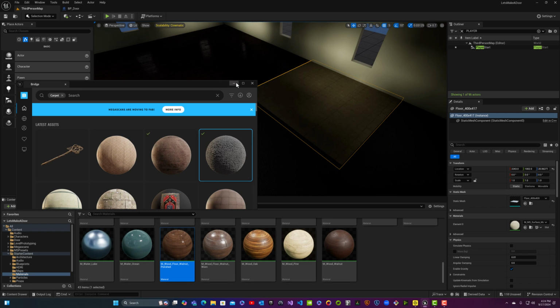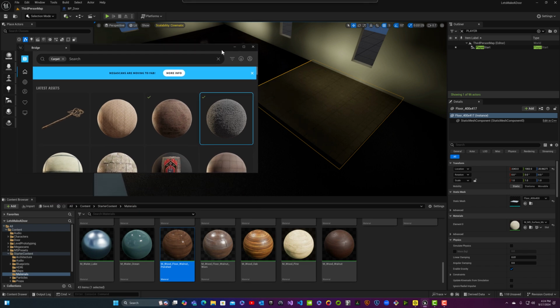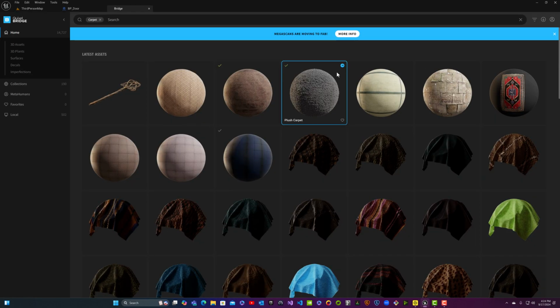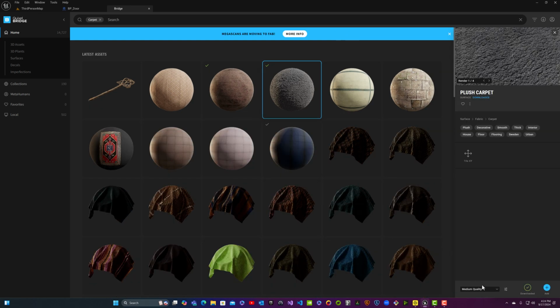Maybe I haven't downloaded this into my project yet, so let's dock this window. It's behaving a little bit unpredictably. So let's click on that, and you can set the quality that you want. Let's say high quality. Highest quality is 8K, high quality is 4K, medium quality is 2K, low quality is 1K. So let's go for high quality here. Doesn't have to be the highest. Most people's monitors aren't even 8K, so if you chose 8K, that would be wasted resources for most people's computers.